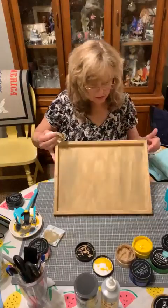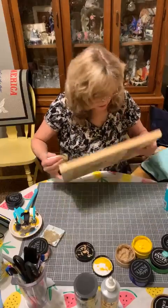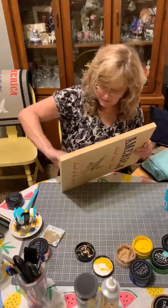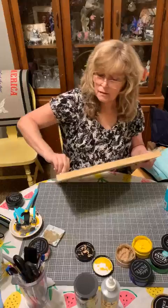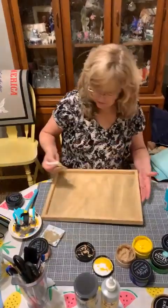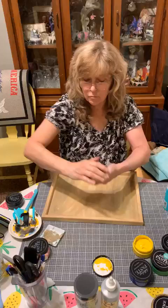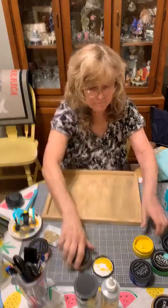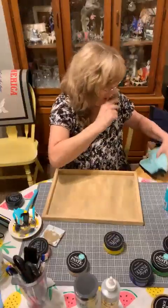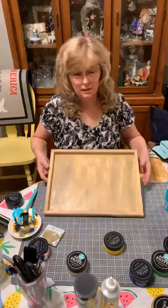And that looks super good. Look, isn't that cool? That is really cool. Let's look inside here. Make sure I got that edge. Okay, stuck my finger in there as usual. But that's okay. Doesn't matter. It all washes off. That's the best part. Okay, now we're going to take the dryer once again. Actually, I'm going to set this aside and let it dry for a bit.